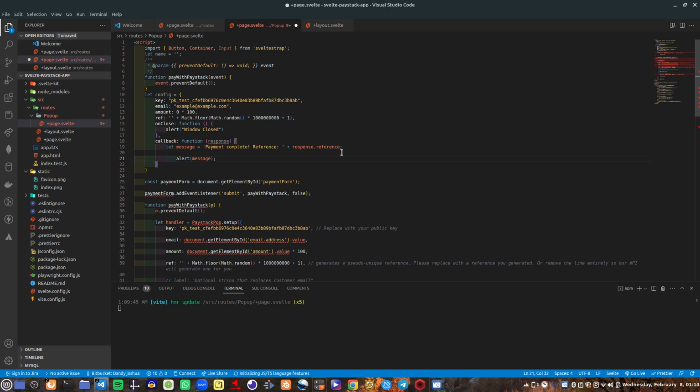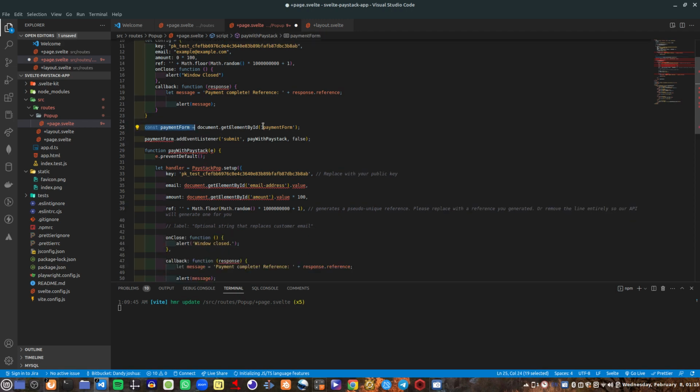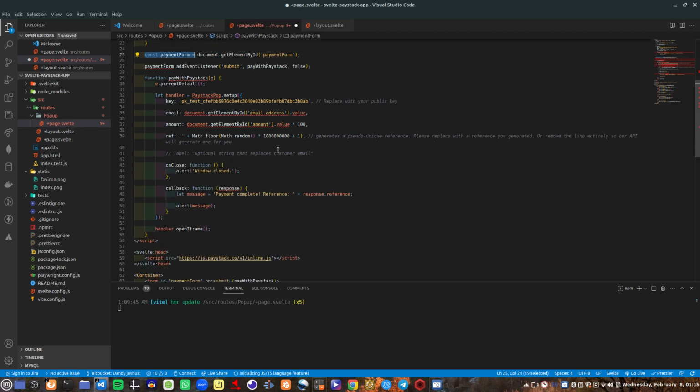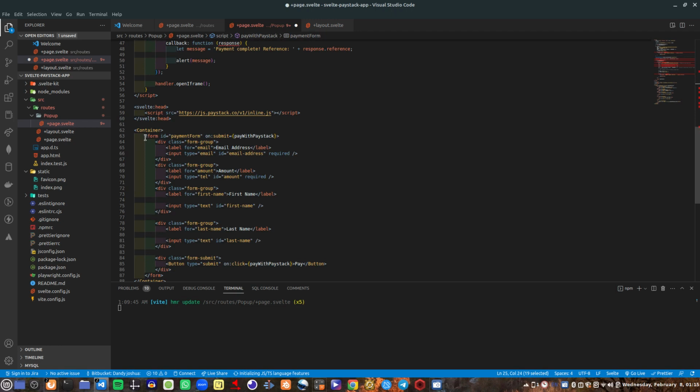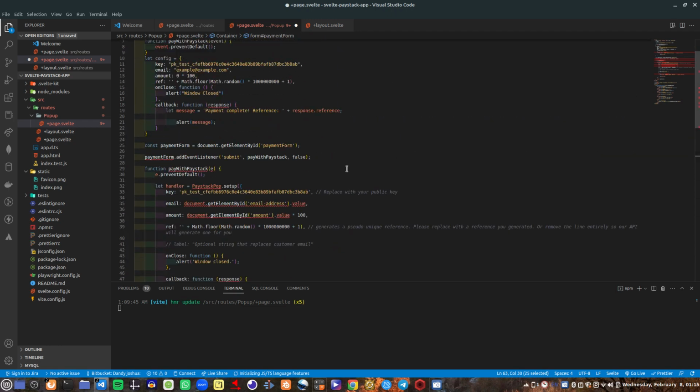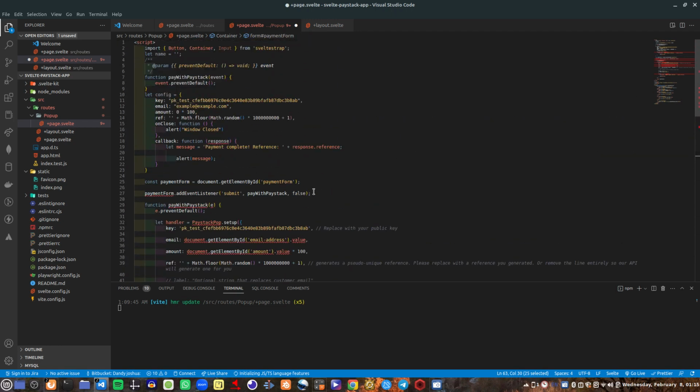So I want to give you guys a compare and contrast kind of situation. You see this part where you have const paymentForm = document.getElementById("payment-form"), blah blah blah. It's trying to get the ID of this form so I can work with it. But in our case, you don't need that, so you can get rid of that. We don't even need the ID of that form. Instead of that, this is what we're doing.